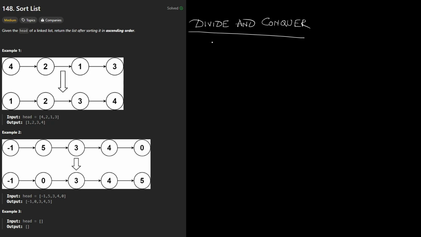So the basic thing is, let's take as an example 4 2 1 3. Here we are going to divide this list into two parts. Then if I again subdivide into, let's say, 4 and 2, the sorted value would be 2 and 4, and on the right hand side I'm going to divide it into 1 and 3, and after merging both of them it would be 1 3. Then I need to merge both of them, so the value would be 1 2 3 and 4. So how does it work?